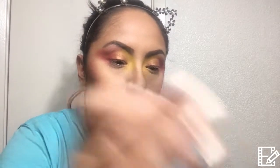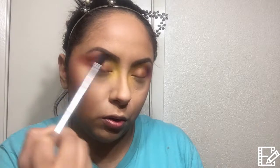Just do it on both sides. And then we're gonna grab a blending brush, and with a really, really light hand, like literally like you're gonna let go of the brush, you're gonna swish back and forth. You can blend this out too. Swish back and forth. You can blend out this over here.